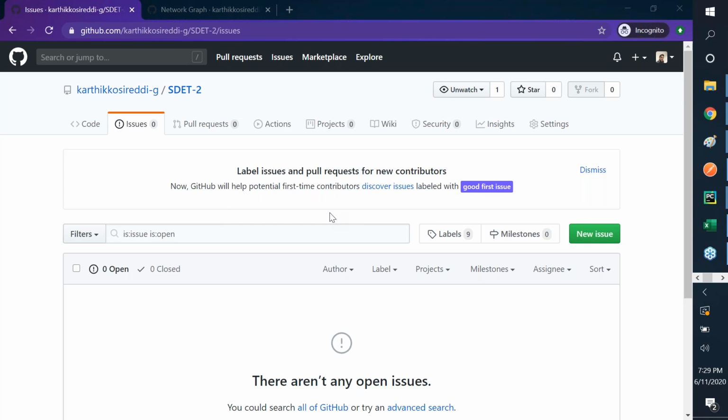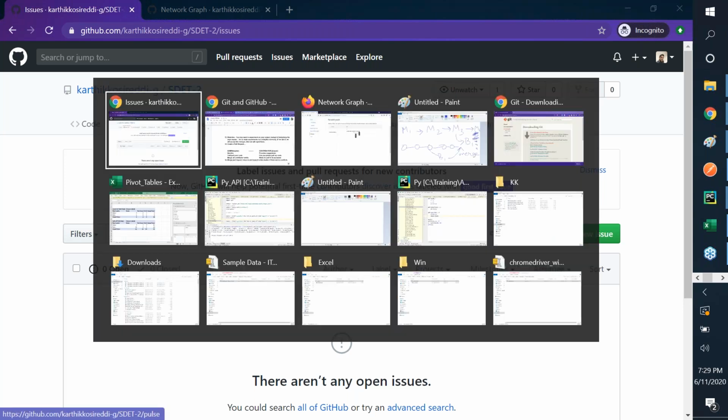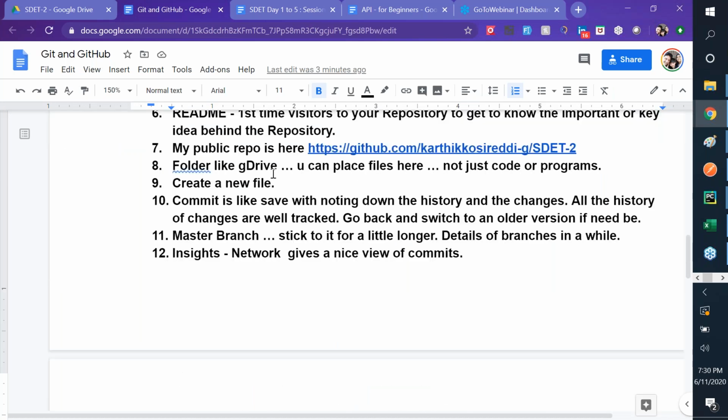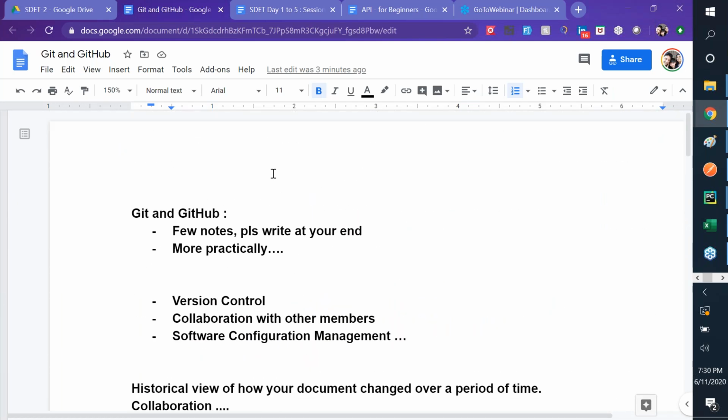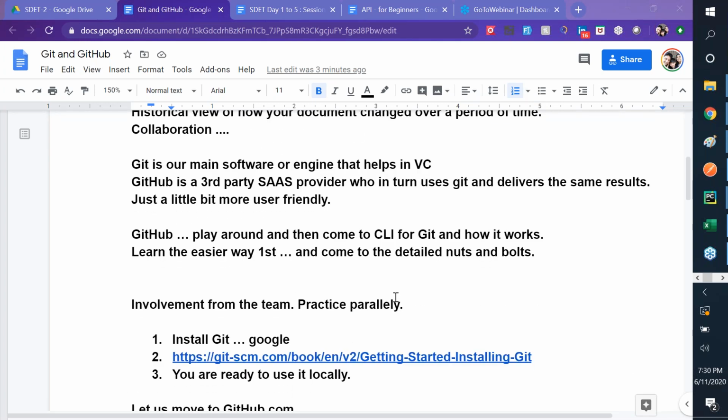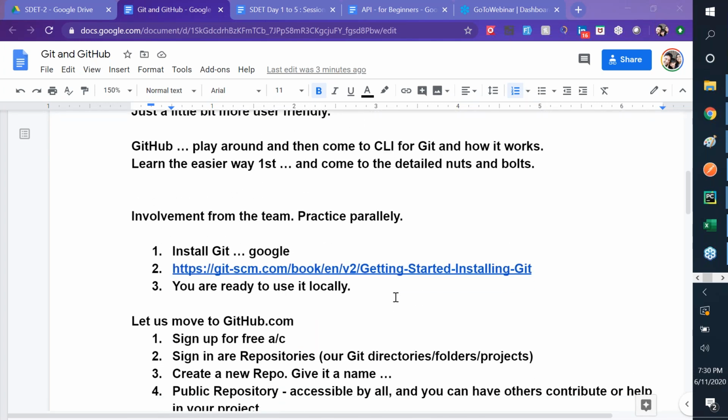Team, I do not have anything more from the main concepts for today. The main reason being, this is very critical in terms of the core concepts. So what is GitHub doing? It is helping you to nicely organize, save, version control, all your code or files in a remote repository. Git will help you to do it locally. GitHub is a private party. Git is the software. GitHub uses Git.